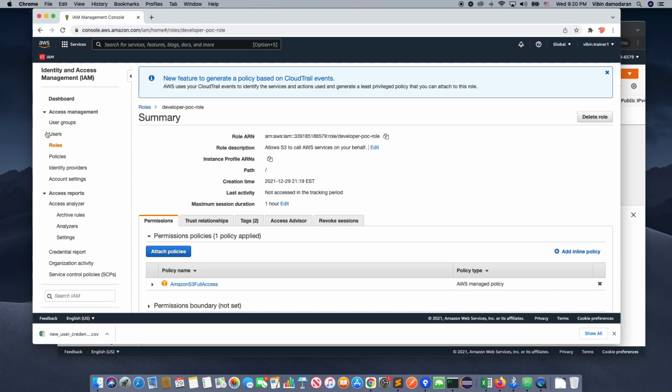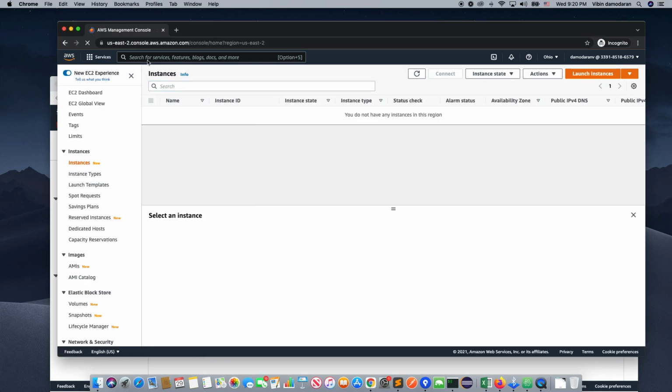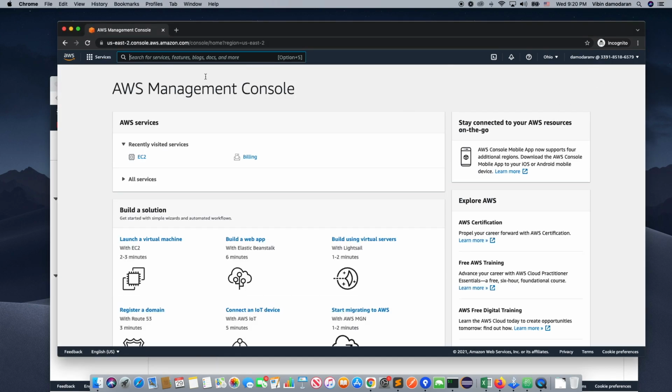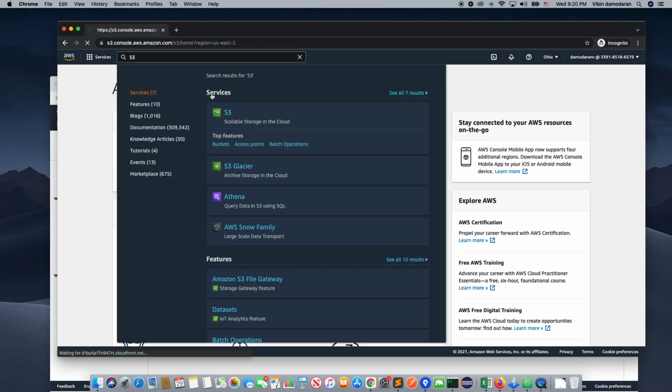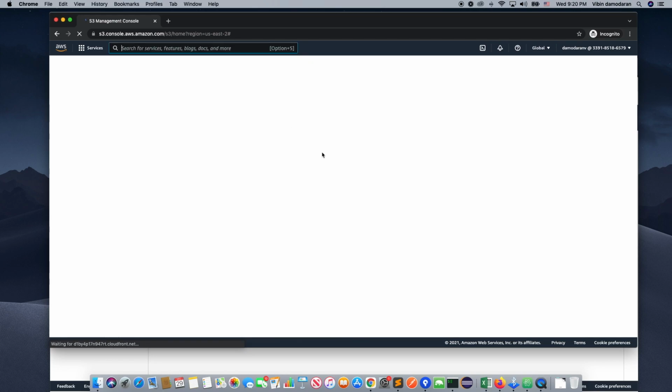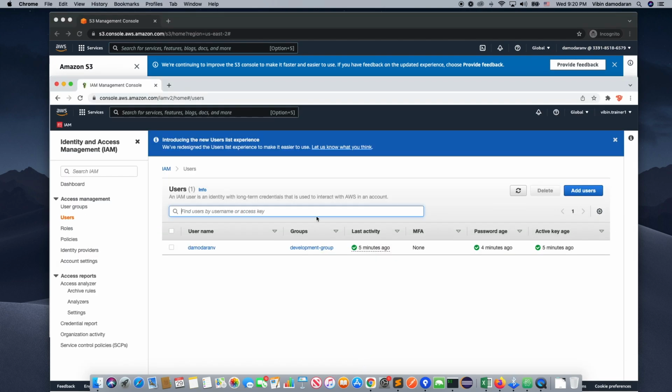So now we know that you can use an access key and secret key, or you can use the role name to connect to those particular services, right? If I look at S3, I just wanted to show you one more thing. So this is the user which we created. I'm going to access S3 and I'll show you the difference. For S3, we didn't give a permission to this user. We gave a permission to the roles, right?